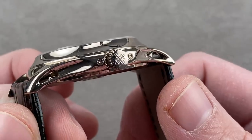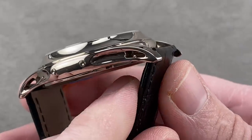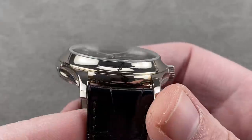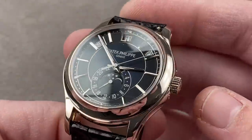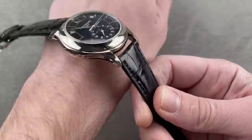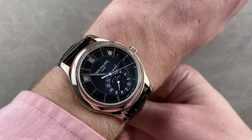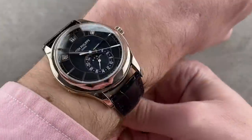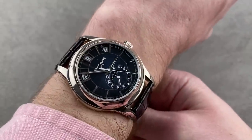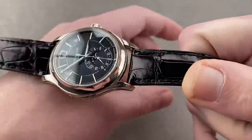The case is gorgeous — not only the lugs being concave and deeply sculpted and scalloped, but the fact that they are hollow, evacuated and skeletonized with a concave bezel. This one wears its size and its lines with grace. On my 16-centimeter wrist, it's a lovely option as a sportier dress watch. Automatic winding with a loomed dial, it's not quite as formal as a 5227 or a 5196, but it manages to acquit itself well in either casual or formal attire, making it supremely versatile.